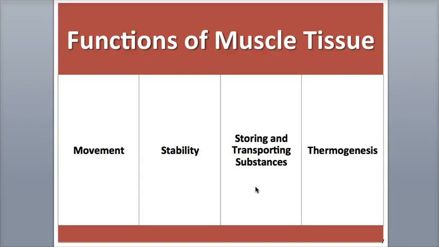The third major function is storing and moving substances within the body. There are small, belt-like bands of circular smooth muscle tissue located in the hollow organs called sphincters that, when contracted, can store materials inside the organ, and when relaxed, can release the materials out of the organ. Food is temporarily held in the stomach through sphincter contractions, as is urine in the urinary bladder. The heart's cardiac muscles pump blood out of the heart and into blood vessels. Smooth muscle in the walls of blood vessels can contract and relax to regulate their diameter during vasoconstriction and vasodilation, making changes in blood pressure and blood flow. Many substances flow through the body courtesy of smooth muscle contractions, such as urine, gametes like sperm and oocytes, as well as bile and other digestive secretions.